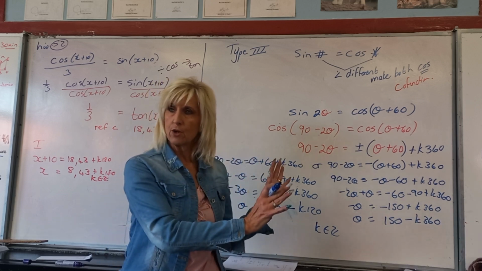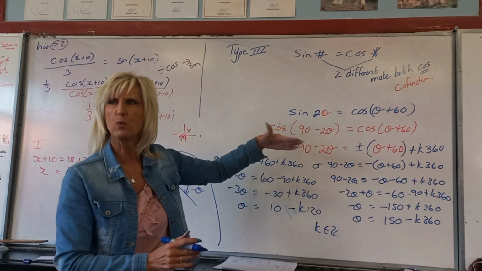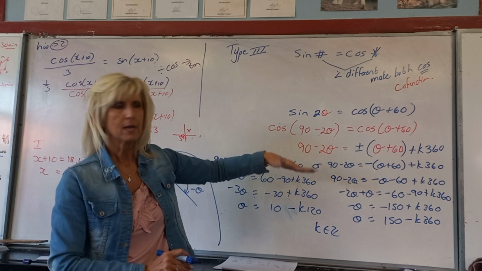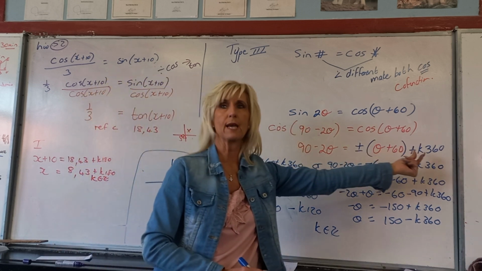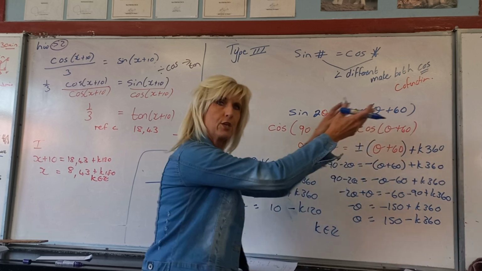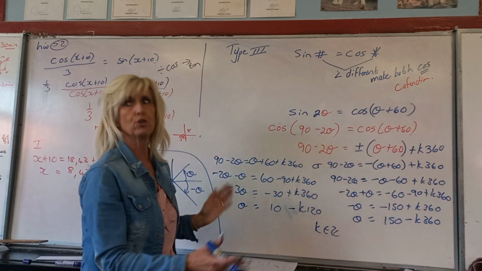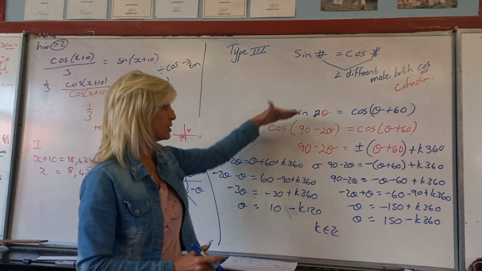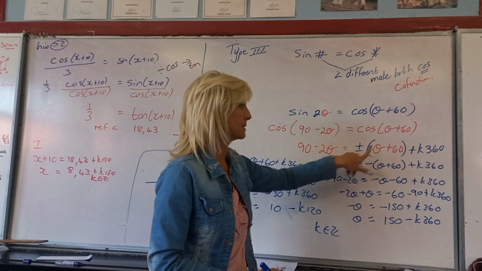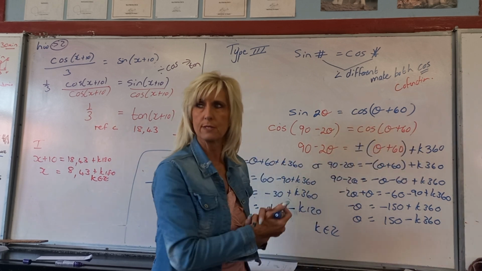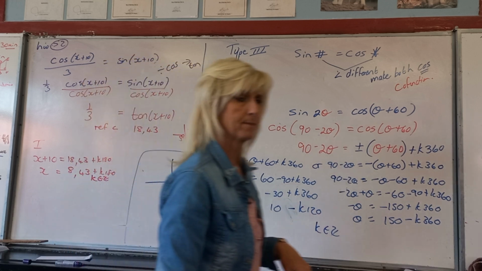When it gets to sin and cos, you make them both cos, because the rest of it, once you know it, is easy. You're always going to make the logical deduction. Don't forget about the plus, minus, and the K360. That's it. Then you just write 2 of them and do the algebra, and you're done. Because it looks like a huge sum, but it's actually just change to cos, do the logical deduction, plus, minus, K360, write the 2 answers, always. All right, let's get to your homework sum.